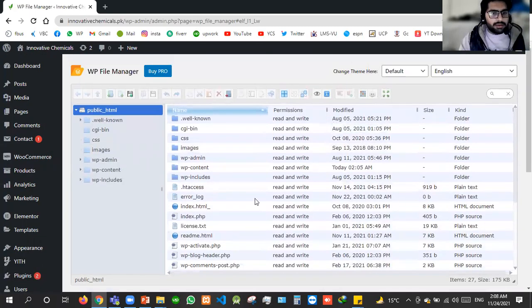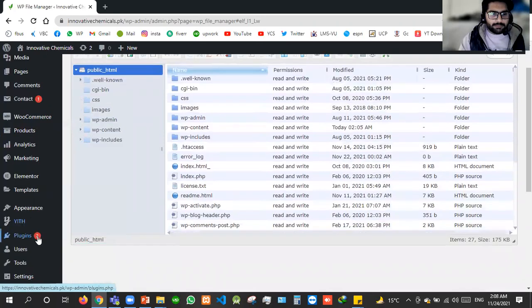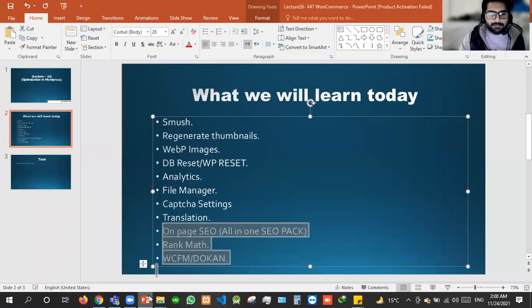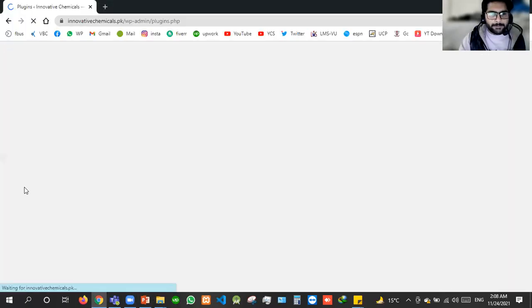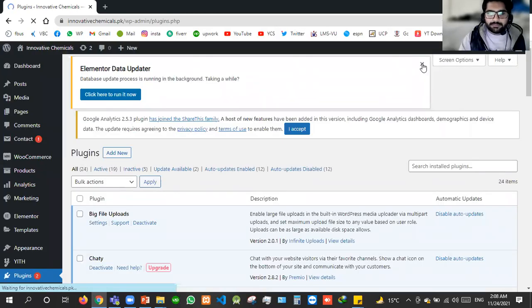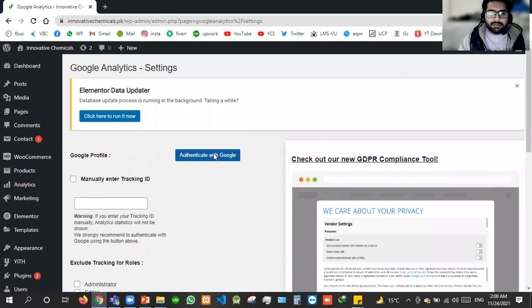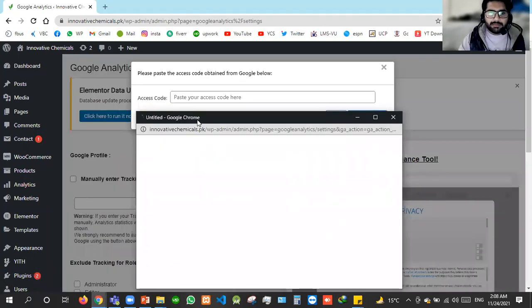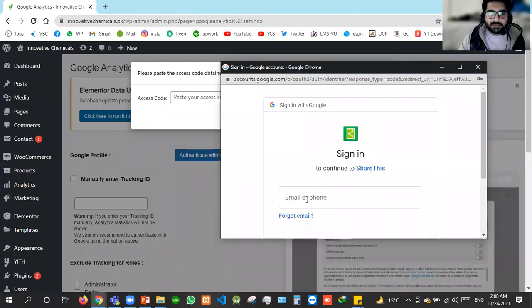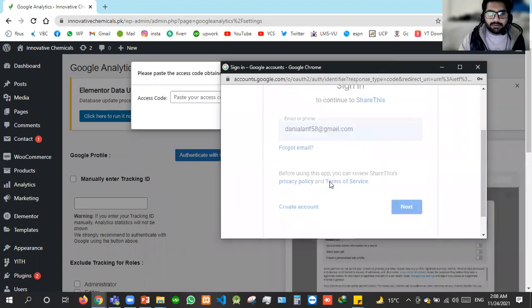The next plugin was Captcha and analytics. It is giving a pop-up, so you should accept this. It needs to get authenticated with Google. I'm signing in with my email.